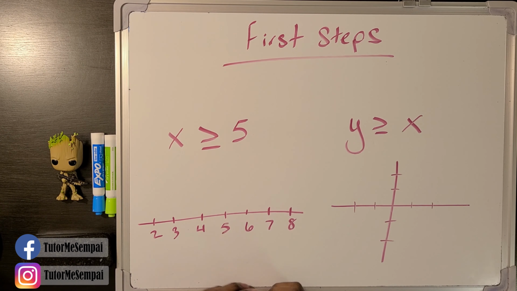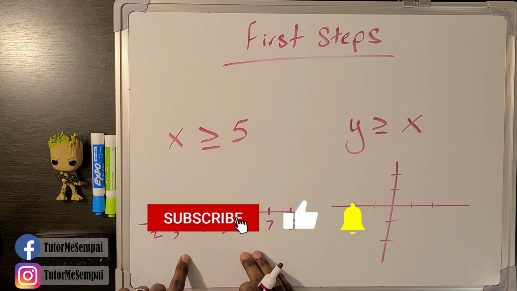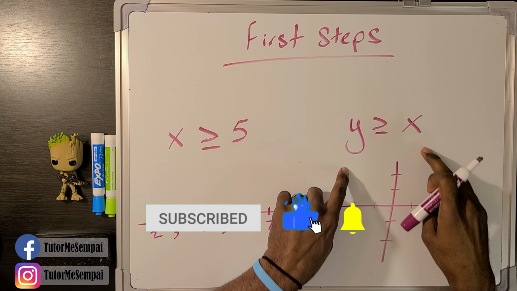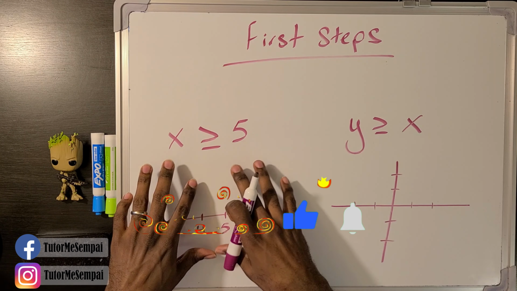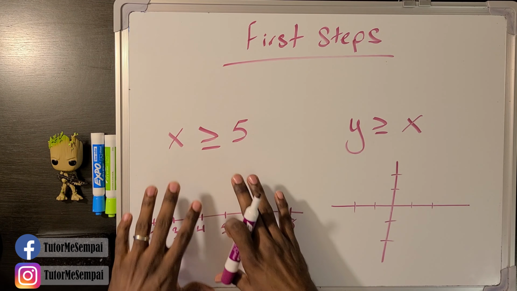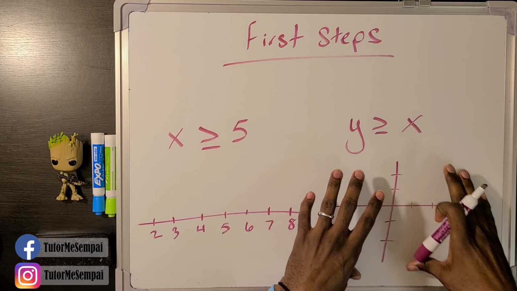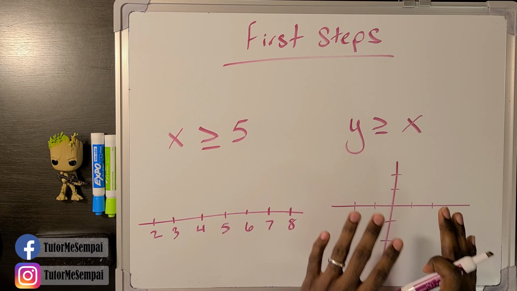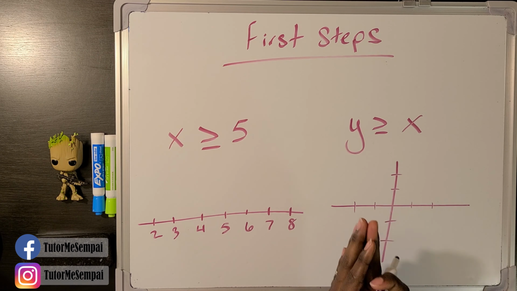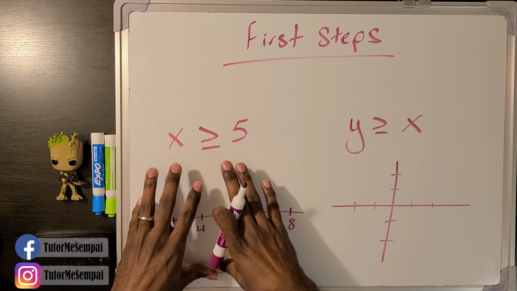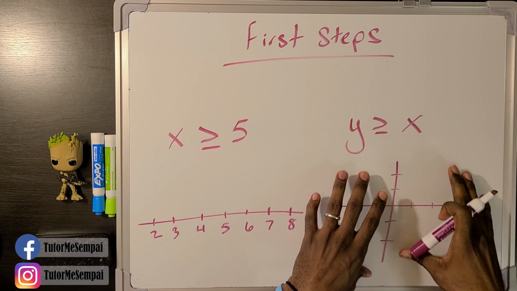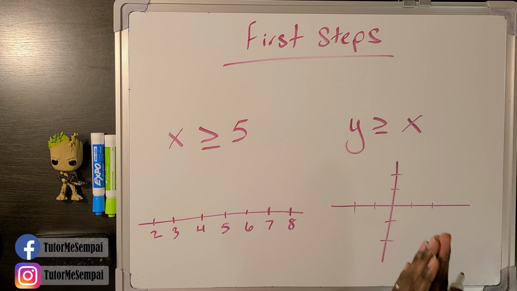Today we're going to be graduating from graphing something like this on a number line to graphing something like this on an XY plane. Now, this is your first step. If you don't know how to do this first step, jumping here is probably going to be too much of a leap, and I don't recommend doing that. So make sure you have this down before we move on to graphing on an XY plane.